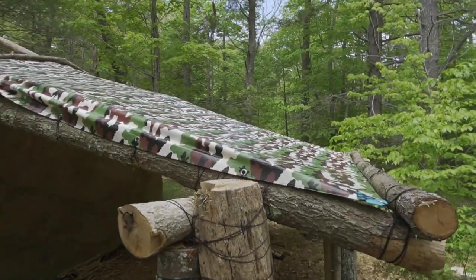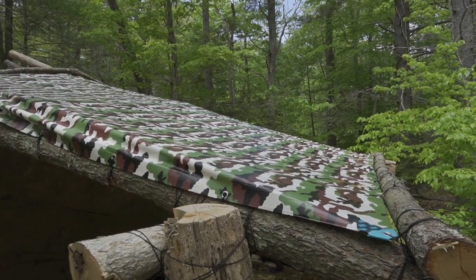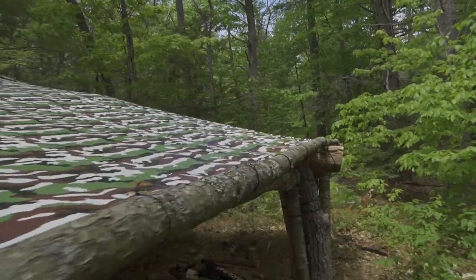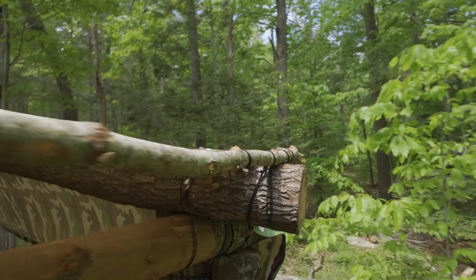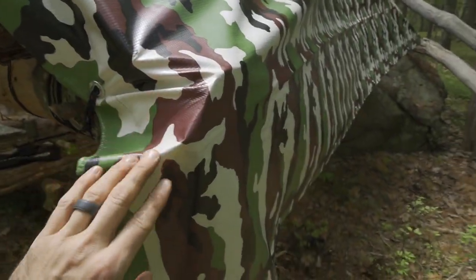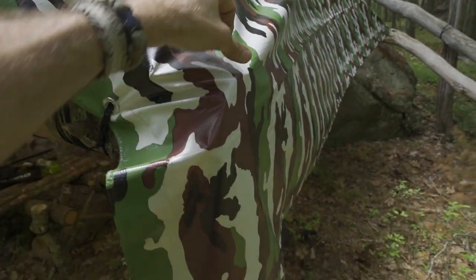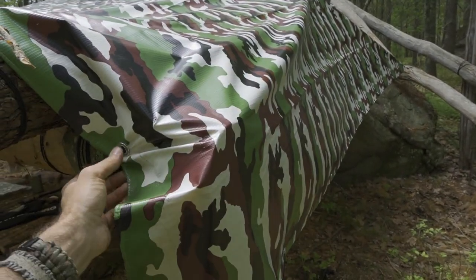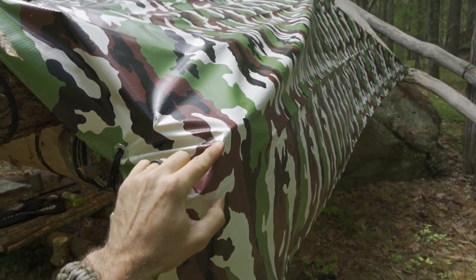So as I mentioned, there is absolutely no way this is going to be able to come down. So this is up here to stay. And I'm curious about a few things. We've talked about the grommets at length, so that's the first thing. But the second is, what about the overall durability of the tarp? Well, there's a couple places I think will be worth watching. For example, here I have this wrapped around a little bit of a hard edge, so we're going to keep an eye on that. And as the wind pushes on this and tugs at it, and as the tarp itself ages, let's see how that holds up. So I'm curious about that.